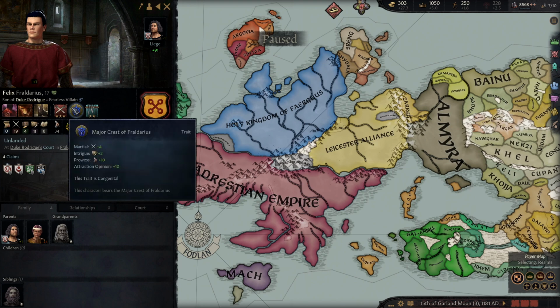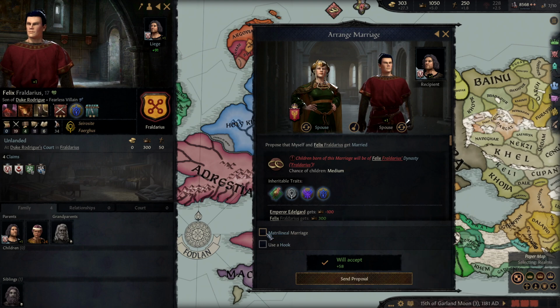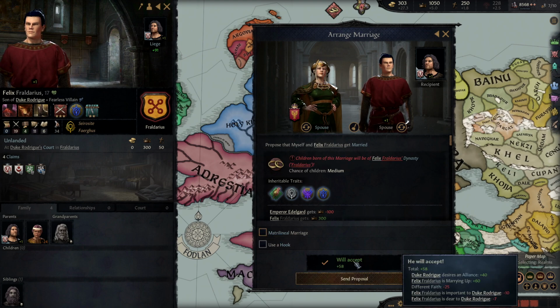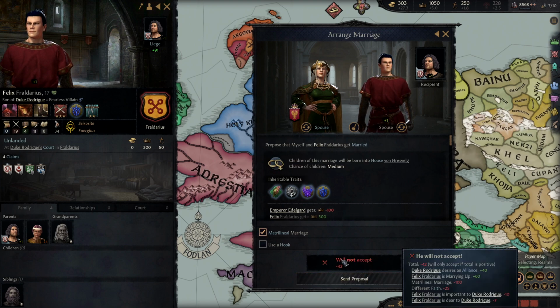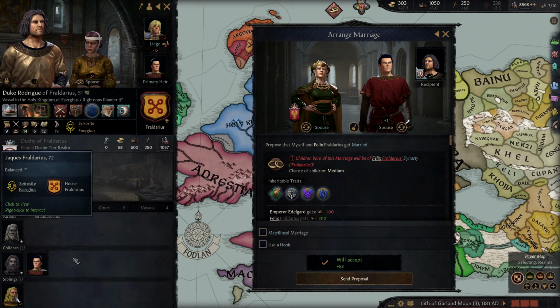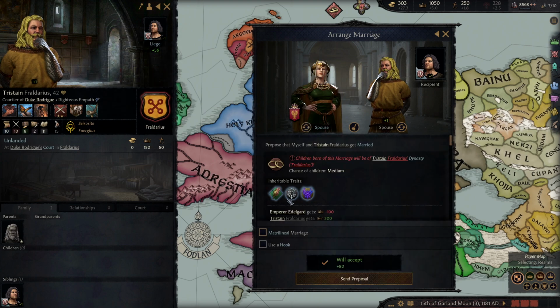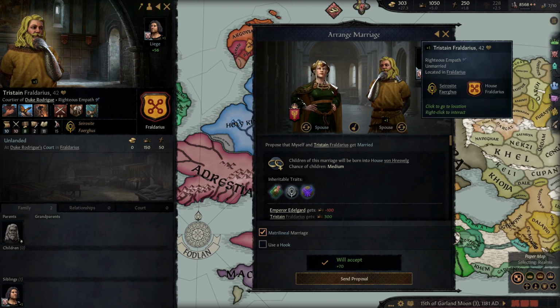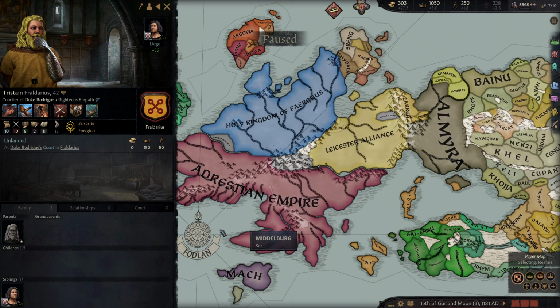He has the Major Crest of Fraldarius. That would seem like a better marriage for us. They will accept, but not matrilineally. Ooh, okay. Well, that's problematic. Yeah, we kind of do want it to be matrilineal, don't we? Let's go here and go back to Tristan. Would you accept a matrilineal marriage? You would. Okay. I think it was naturally already filtering by that, potentially. So we could get that marriage going. Yeah, you know what? We'll marry him. We'll see how that goes.